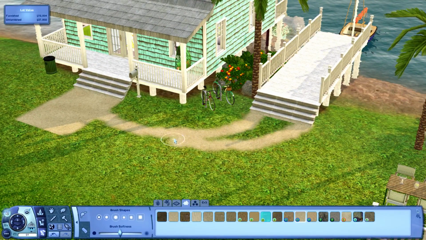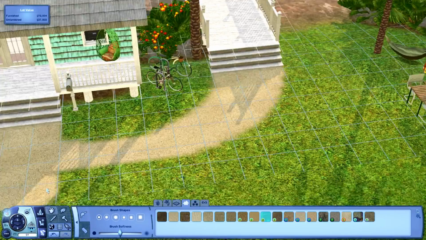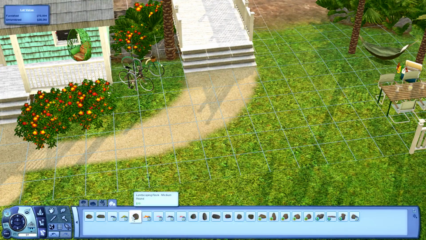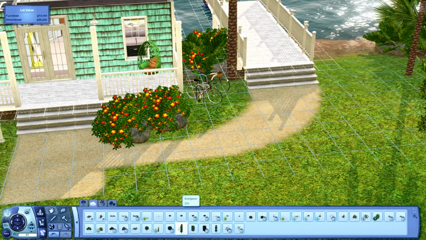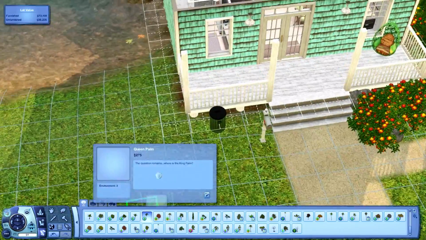So I'm just going into the terrain paints, and I do struggle with terrain paints, and I think it's just because I've got a little bit of an unsteady hand, but I do fix it up with the greenery. And going in, placing some shrubs. And so the last part of the build is really just the landscaping.